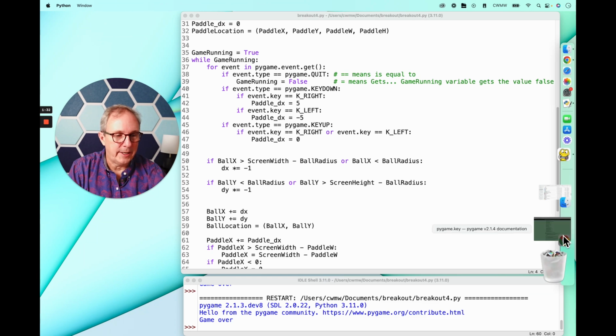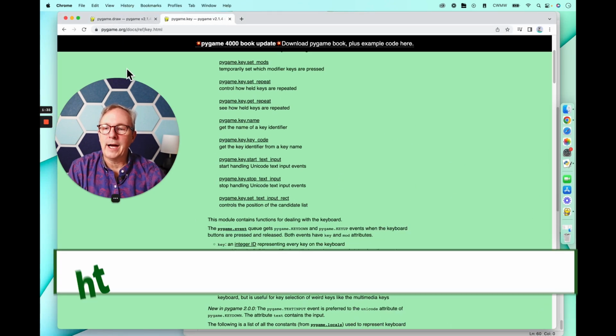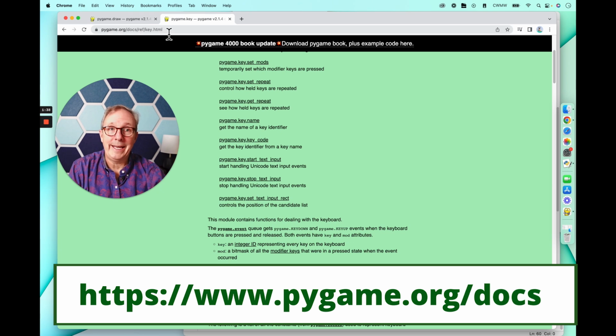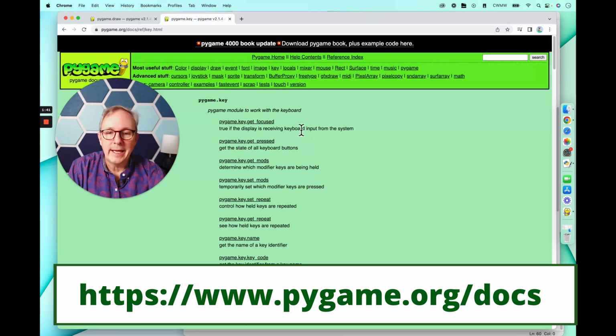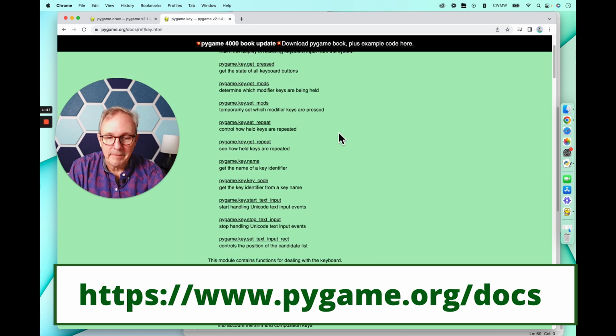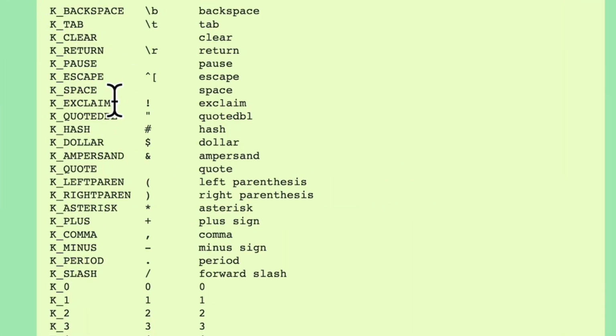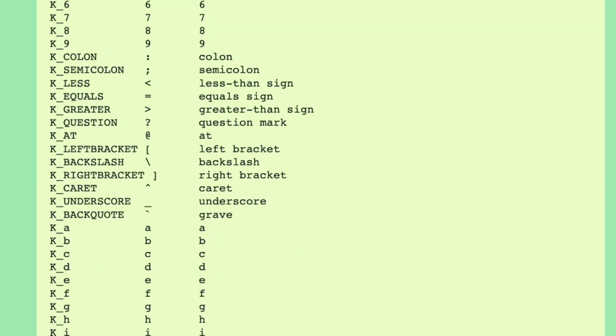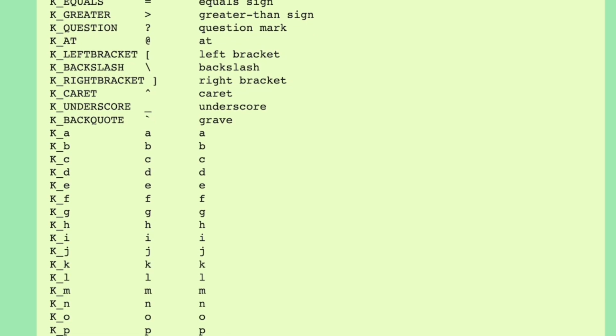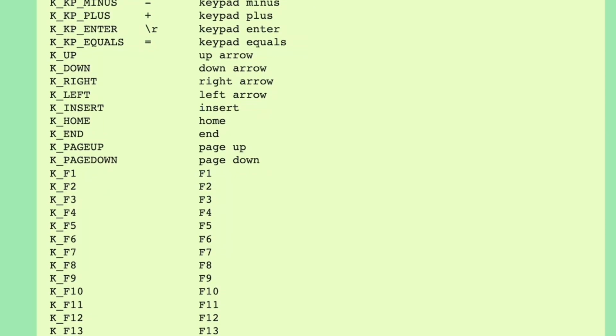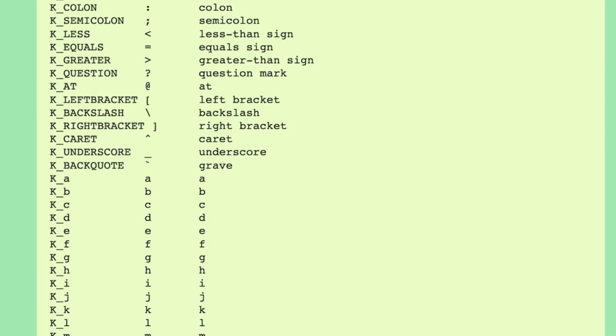Let me show you what that looks like. Right here, I have the pygame.org key page, and it tells me all about the keyboard events for the key. If I scroll down, you can see all the constants here. So if I wanted to program K_ESCAPE or K_3, like the number 3, or the colon or the semicolon, or any of the keys like S and R and Q and whatever, all those exist. All you got to do is look for them and program away.